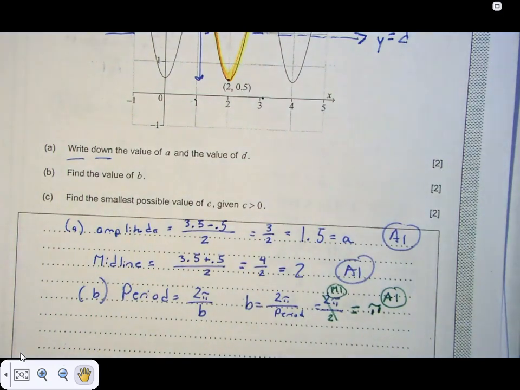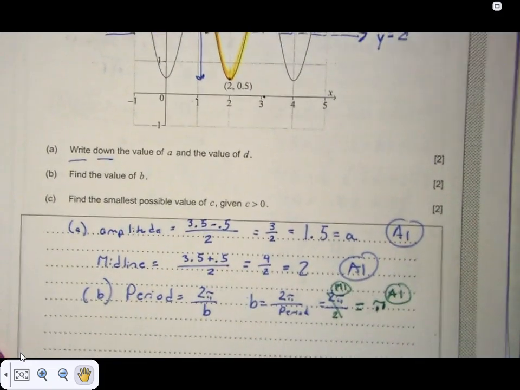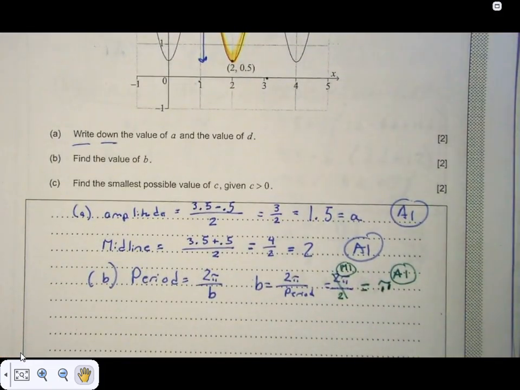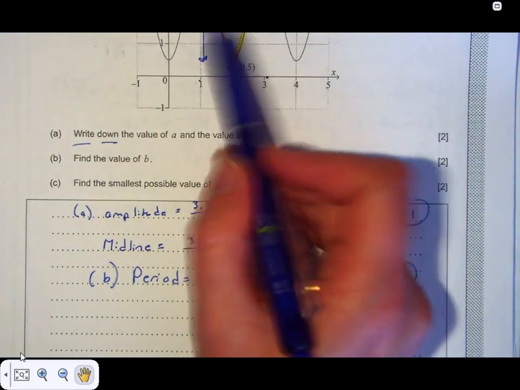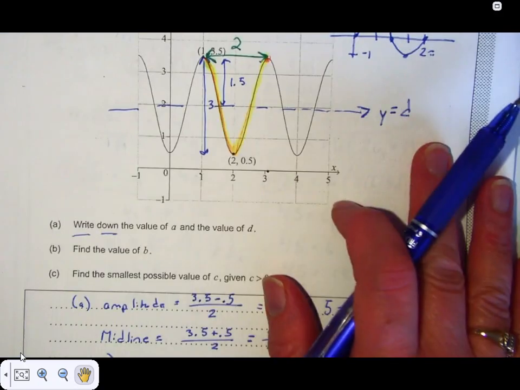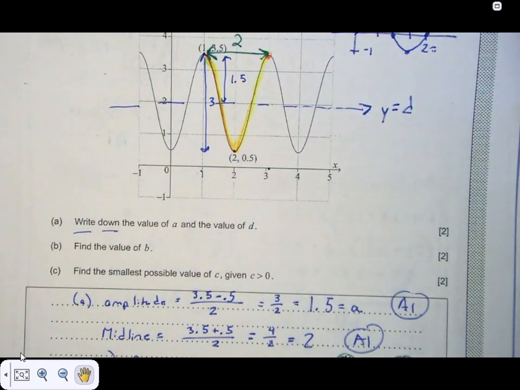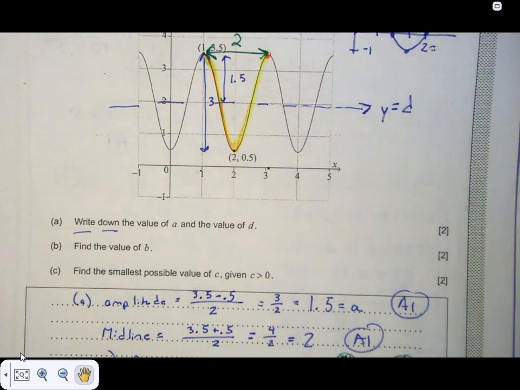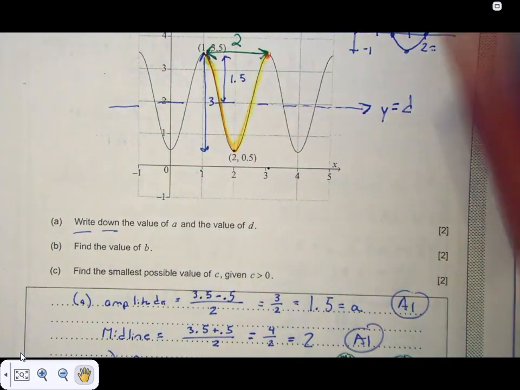And then the C part, the last thing it asked, is the smallest possible value of C, and it's telling you that C has to be positive. That's because if you shift sine and cosine, you can do a lot of different shifts and land on top of itself. If I keep shifting this a period of 2, it would keep landing on itself because it just repeats. So there's a lot of different choices for the answer. They're specifying so that everybody gives the same answer.